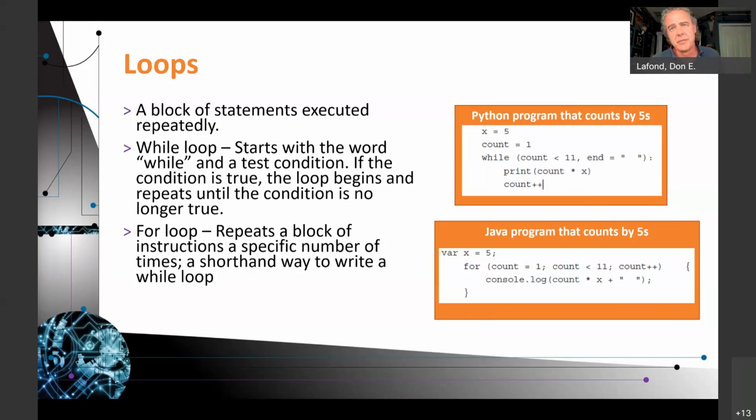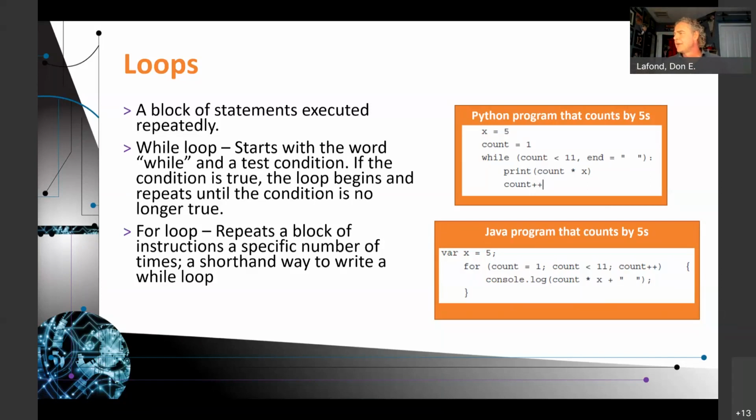The first iteration would be 5, and the last iteration, the count should be at 10. 10 times 5 is 50. It should stop. The next time around, the count would be 11, so it would end with a space. So at the end of 5, 10, 15, 20, all listed above each other, the last line would be a space. Hopefully that makes sense.